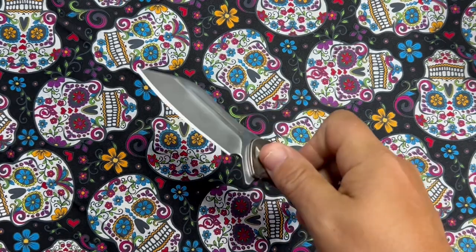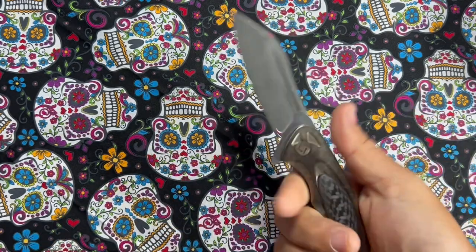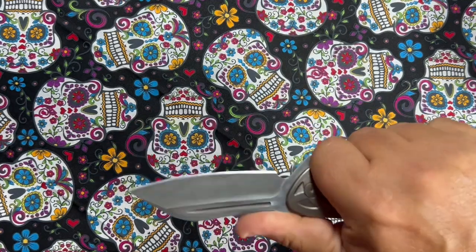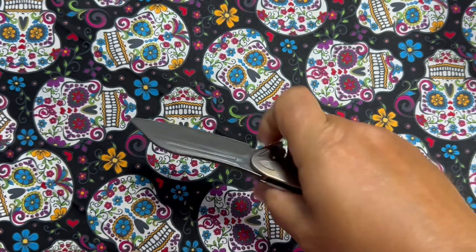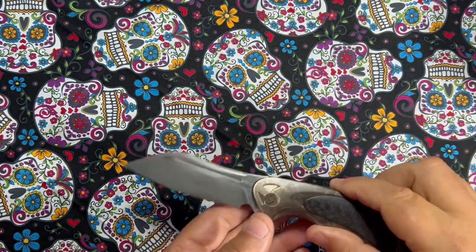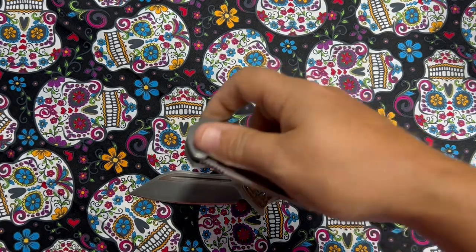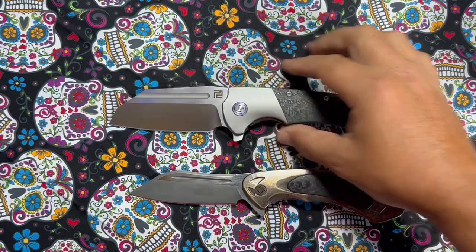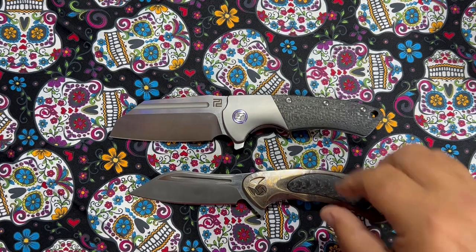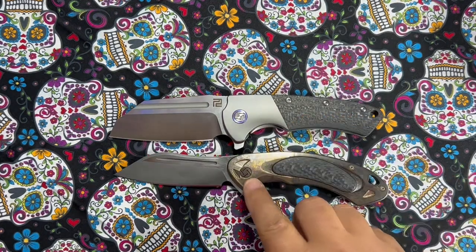Yeah, I dig it. I think it's a fantastic bigger knife. You guys have to want to be bigger knife guys — this is a bigger knife. It's a unique shape but it's very ergonomic, which I'm impressed with. I like Bestech — I have Bestech knives. This one's for sale — that is the Mastiff, probably one of my favorite Bestech knives of all time. But this is good. I really dig this. I dig the pivots. I've always dug Bestech's pivots.